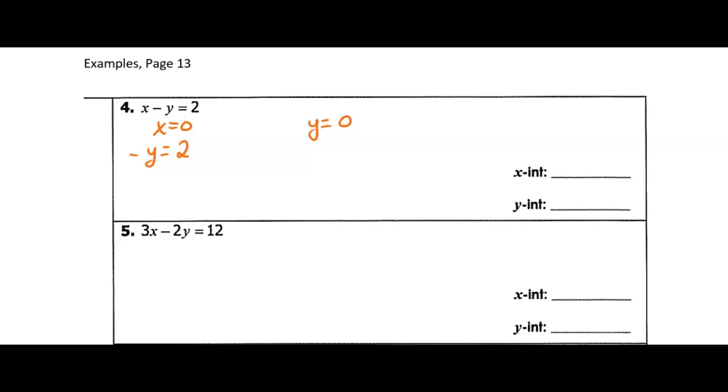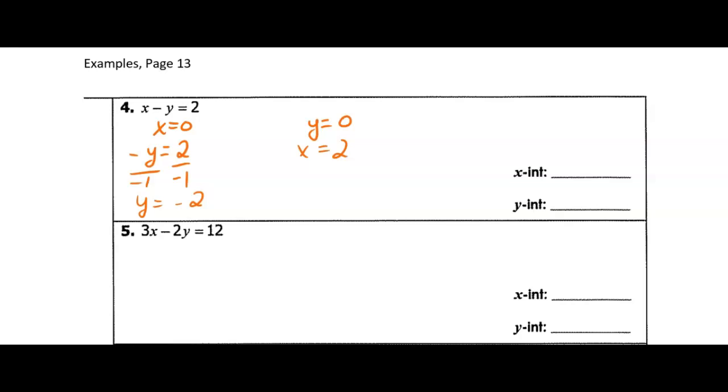And when y equals 0, and this one will be pretty simple over here, then x equals 2. This one here, I had to divide by negative 1. And that just flips it to negative 2. Over here I didn't have to do anything because there were no numbers in front of the x's and y's. If it's a 1, you don't have to do anything. There's no simplified step to do. If there's a negative 1, you just have to flip it.